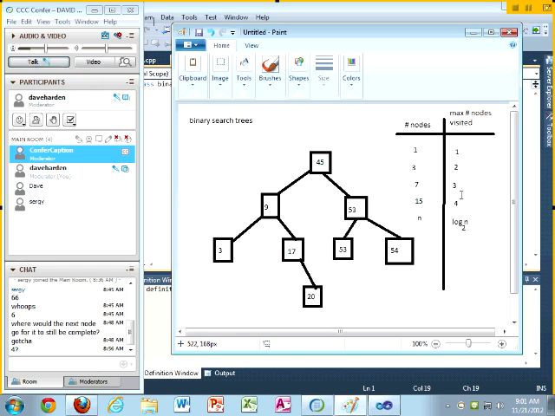Just to get you a little more comfortable with the log thing, maybe if I said n is 31. What's the max number of nodes visited? In your mind, what you're doing is you're saying, okay, 32, 2 to the what is 32, right?